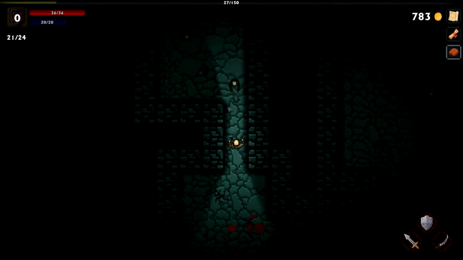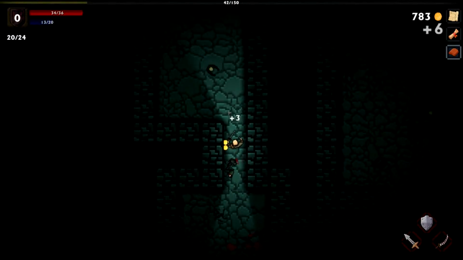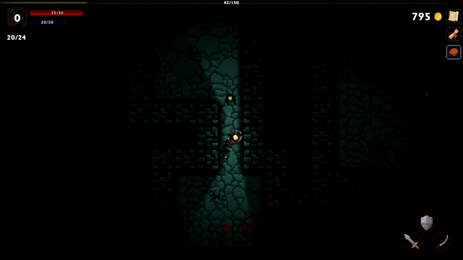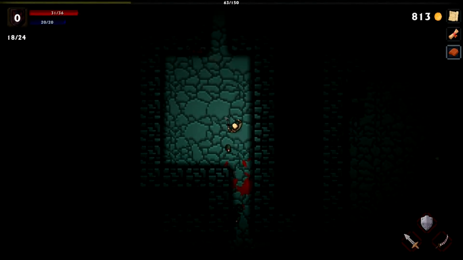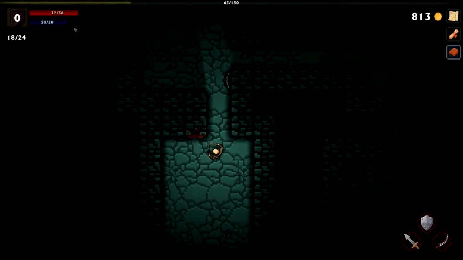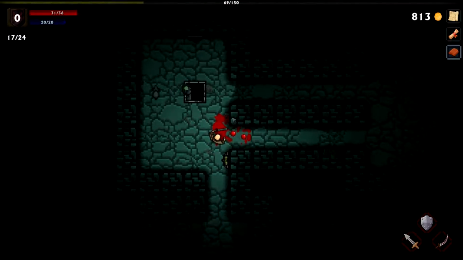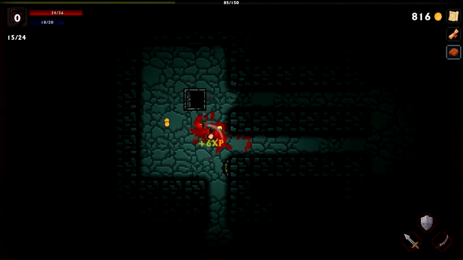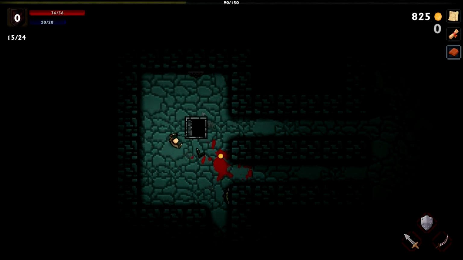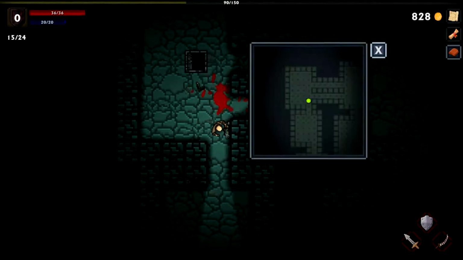So I can do my right click here, which will do a huge attack, but also take a bunch of mana. Or I can do my left click, which does the faster attack, but less damage per swing. My health is up here and my mana, as you might have guessed already. The thing I've noticed is it's really hard to determine exactly how far away you are from the enemies.